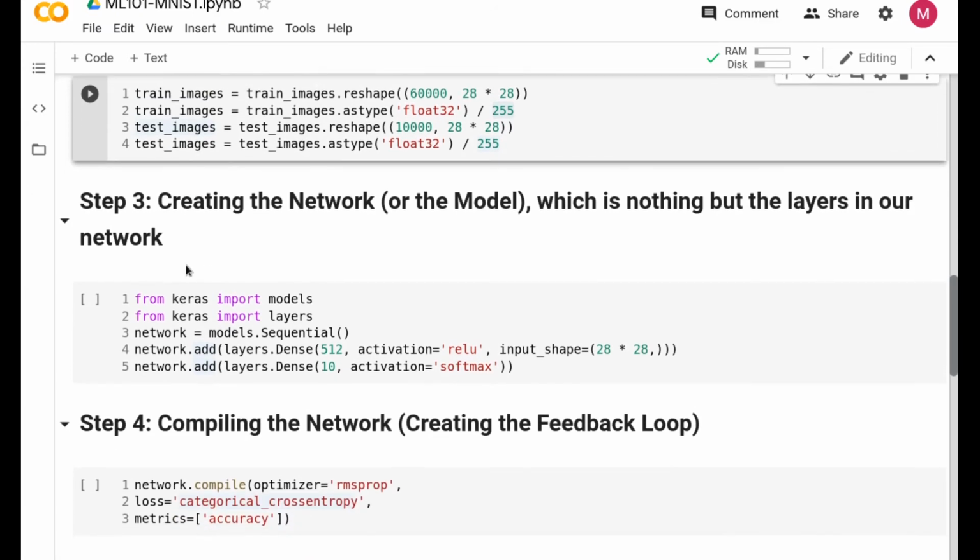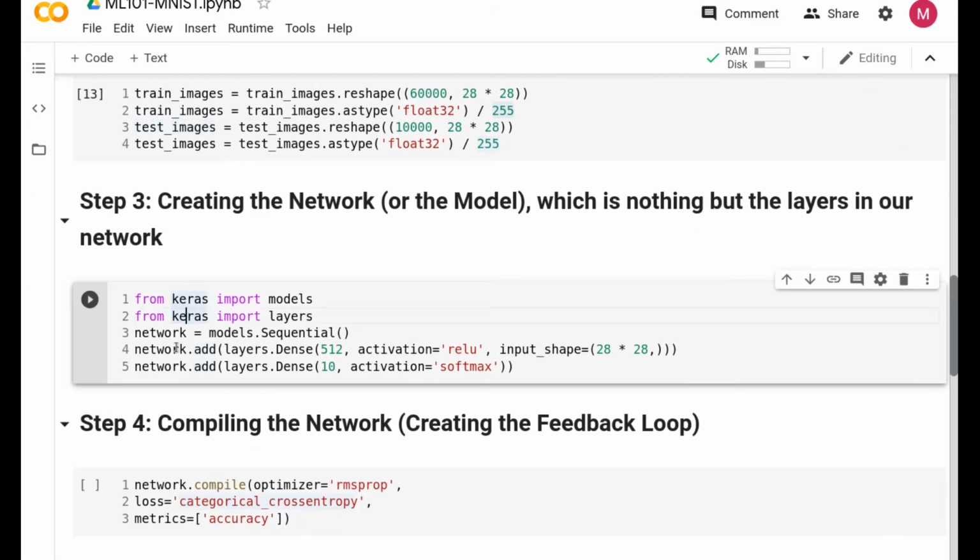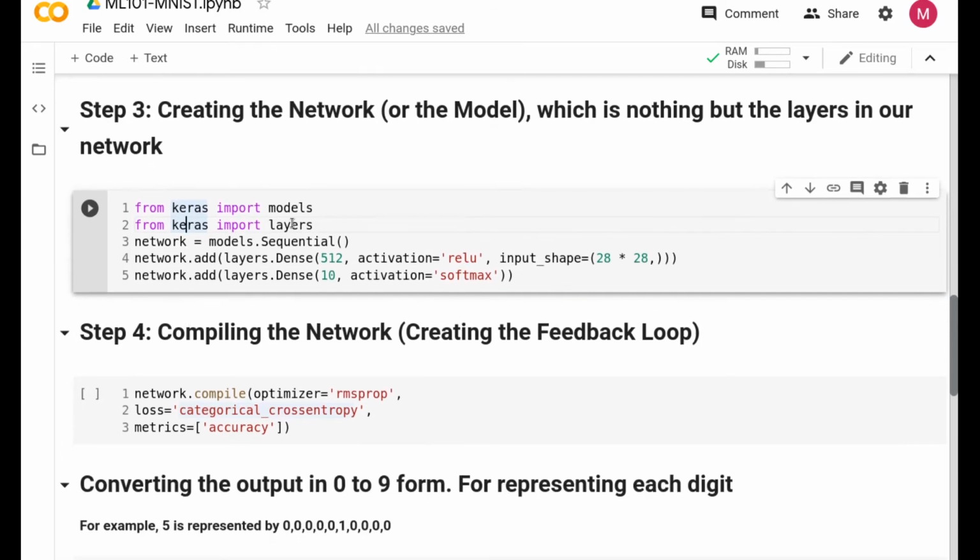Now the next step, which is the third step, is the body of the network. Until now we created the data set, we prepared the data set, and we are ready with the data set. Now we want to create our body, which is the network, the most important aspect. And here you're using two important Keras functions. One is the models and the other is the layers.